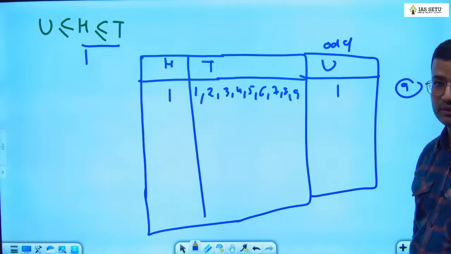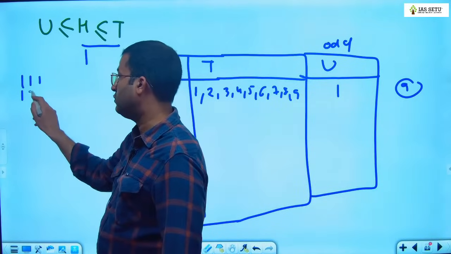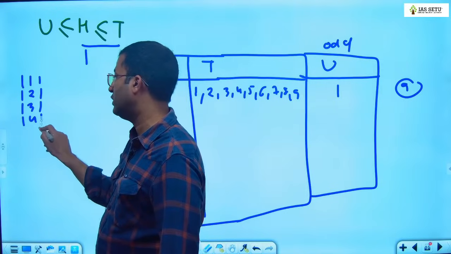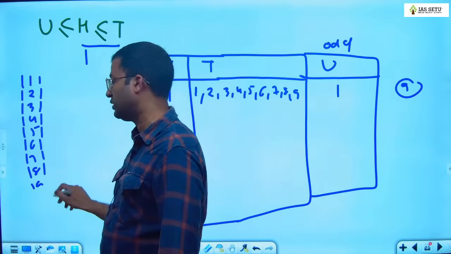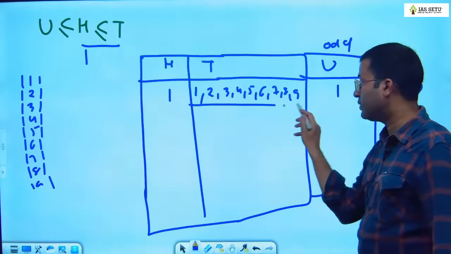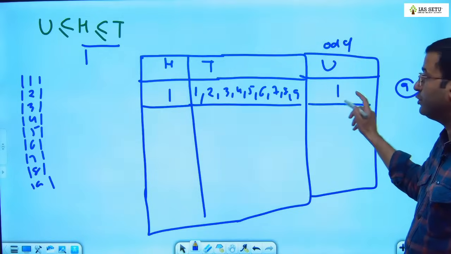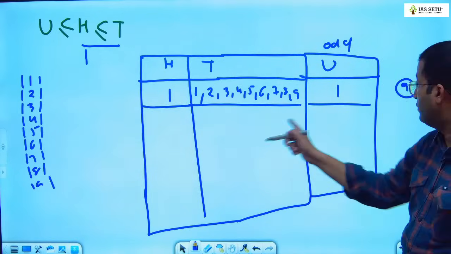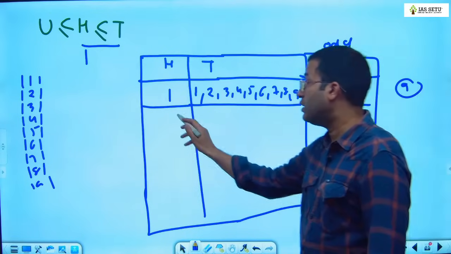9 numbers are possible. कौन कौन से नंबर हो गए इसमें, 111, 121, 131, 141, 151, 161, 171, 181, 191. 10 place पे you have 9 possibilities, 100 place you have only 1 possibility, unit place you have only 1 possibility. These 9 numbers are possible when 100 place is 1. When 100 place is 2.